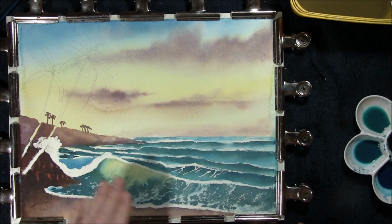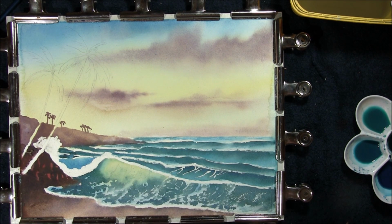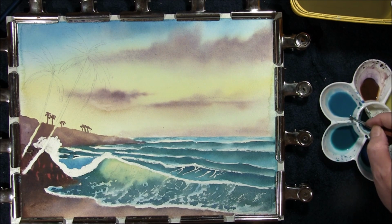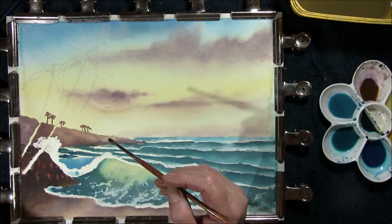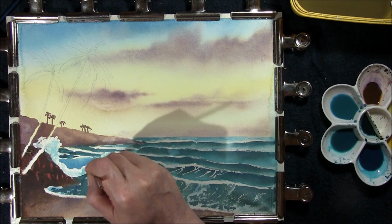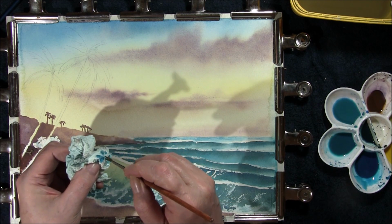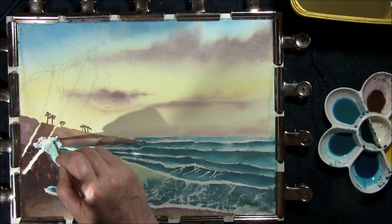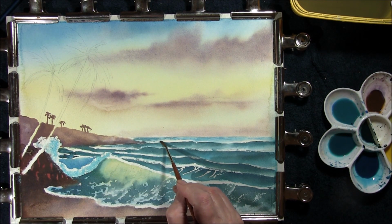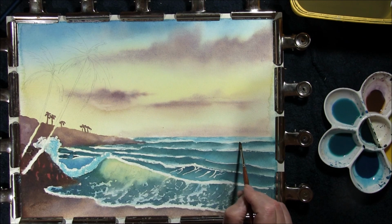Now that that's all dry, what I've done is I've just rubbed the masking fluid off so it just exposes the area of clean paper underneath. I'm just taking some of the original washed out colour, very thin. Scuffle some of this in, just breaking the hairs open on it. Adding a little bit to the tops of the waves, because some of these aren't completely white.